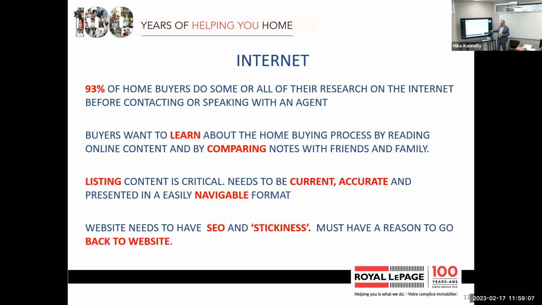Anyways, internet, 93%. This is an older number. We're probably like 98% now of everybody's on the internet. My parents are in their 80s. And so now my mom's discovered the internet the last couple of years. Worse, she's discovered Facebook. So my mom private messaged me all the time. And, you know, she sees that I'm online because you get the little green thing. So you can't ignore mom when she sees that. So most consumers are on the internet, even our baby boom generation and seniors.